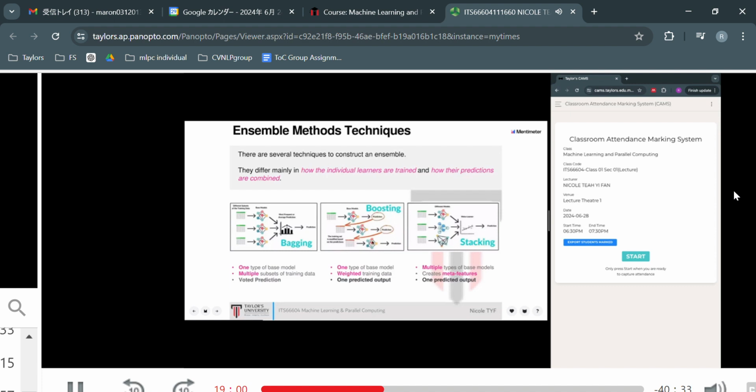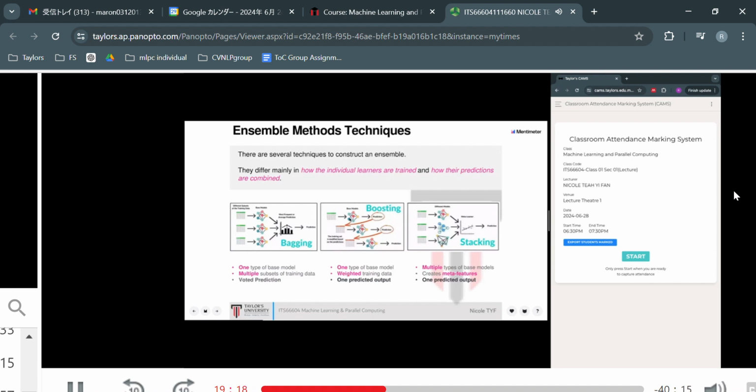As for boosting, we are also looking at one type of base model that channels from one to another. The training data of each of these models is channeled from one to another.